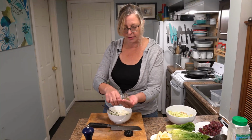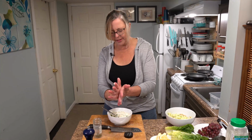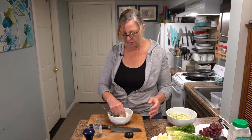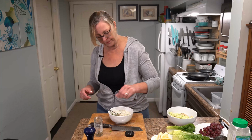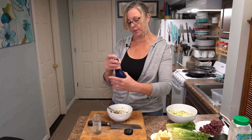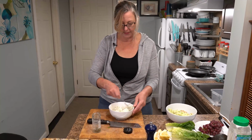Tarragon has a very strong flavor, but I'm telling you, it is totally underutilized. It is such a yummy flavor, especially with chicken. So we're going to add that. Oh, I got 2 seeds in there. There we go. A little bit of salt and some fresh cracked black pepper, because everybody wants that with chicken. I'm going to mix it up.